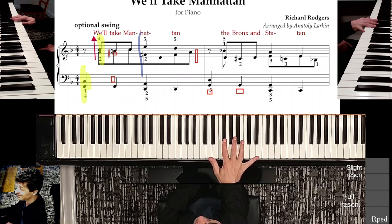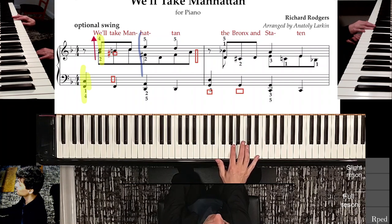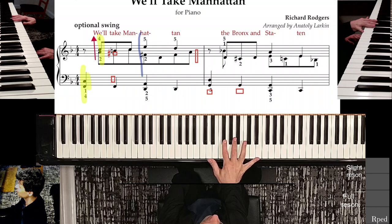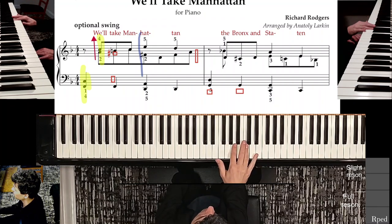Not only do you extend the second finger to the F sharp, you actually have to move the third finger from where it's currently at to the A. So, like this. Don't hold it here. So, what's the best way to look at it?